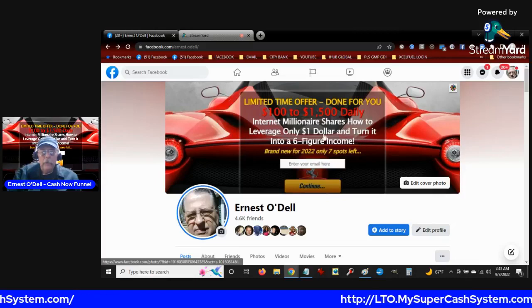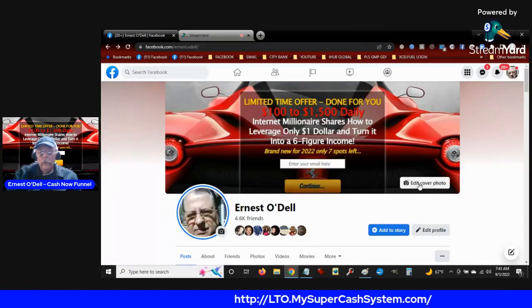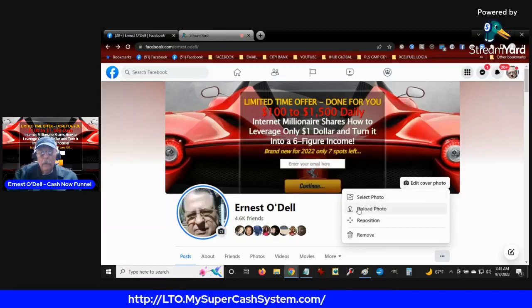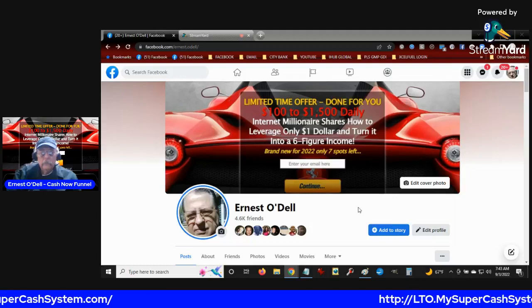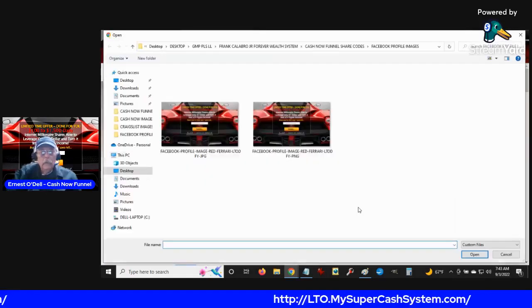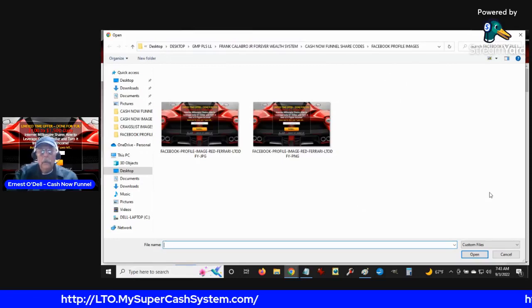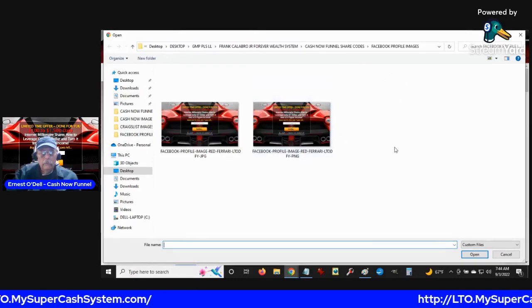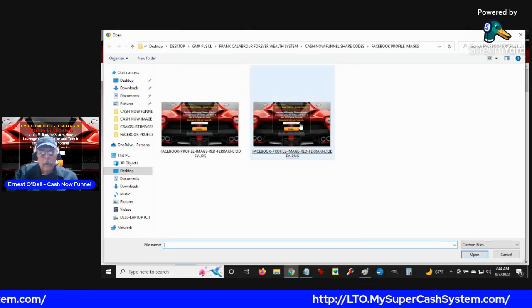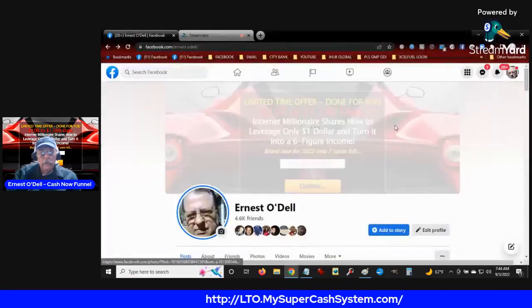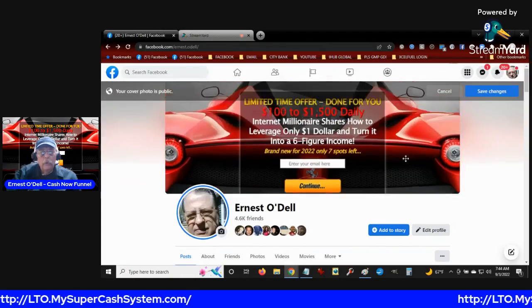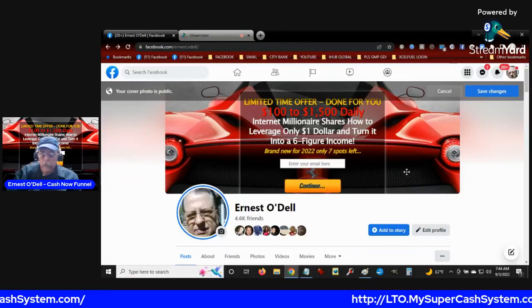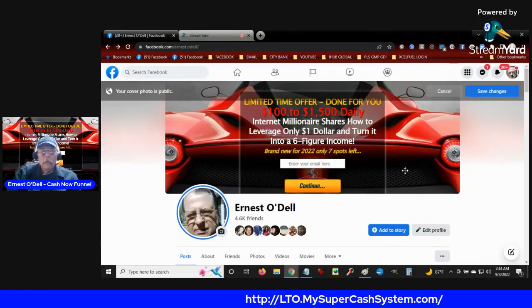Now, your picture here, if you've got a different picture in here, you can go to Edit, Upload, find the picture in the folder wherever you have put it, grab it, and insert it. I'm going to use a high resolution PNG, and then I'm going to reposition it, make sure it's all the way visible.